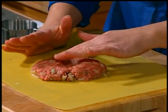I'm going to take a quick break and just patty these out. When I come back, we're going to fry them and start on our macaroni salad. I'll be back in just a second.